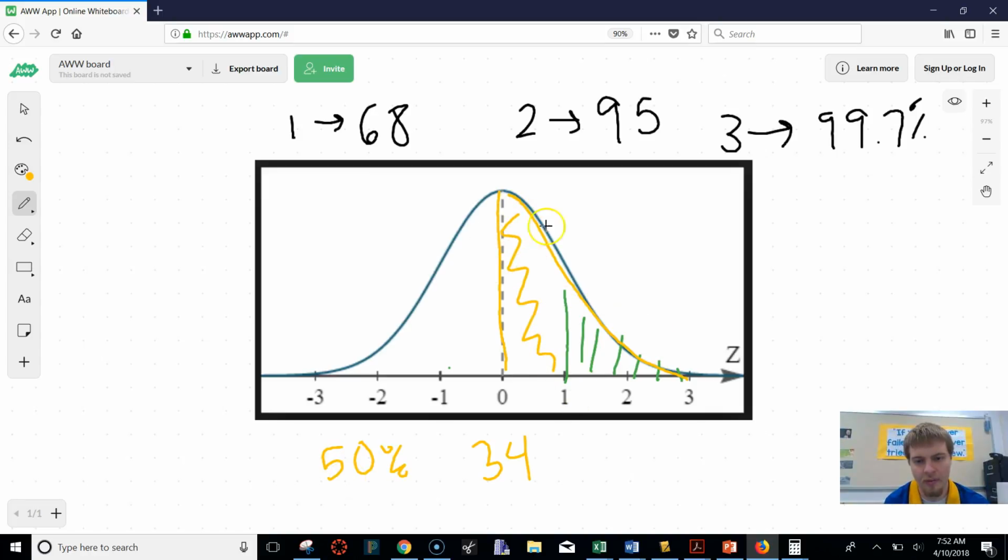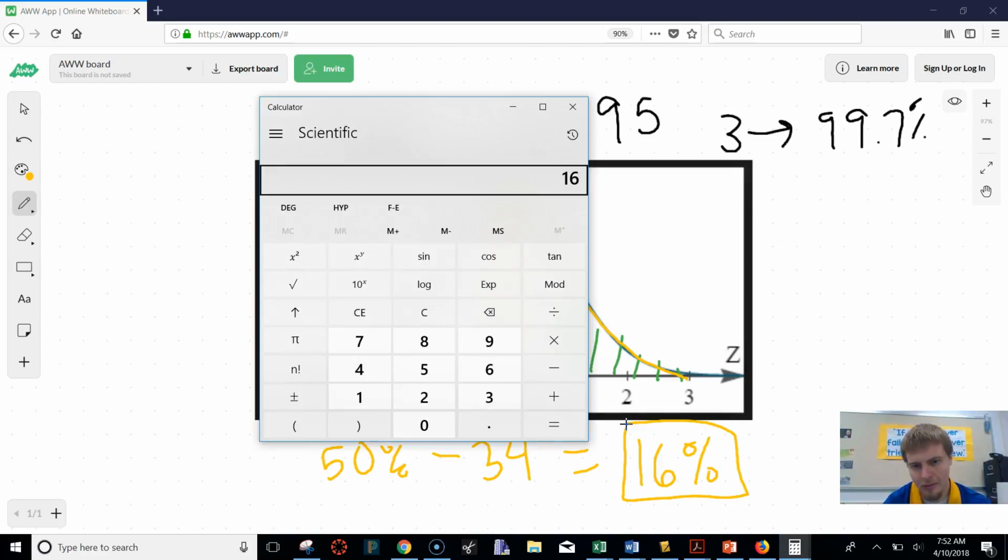Well, if this entire thing's 50%, and the only part I'm missing is the 34, how do you erase something in math? Because we want to just erase that portion, that 34% right there. Well, how you erase something in math is you use subtraction. So we would have 50 minus 34, which would end up giving us I think 16%. Or 26%. No, 16%. Double checking my math. Yeah, sweet. I did it right.